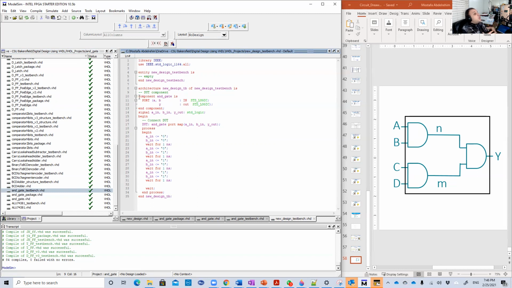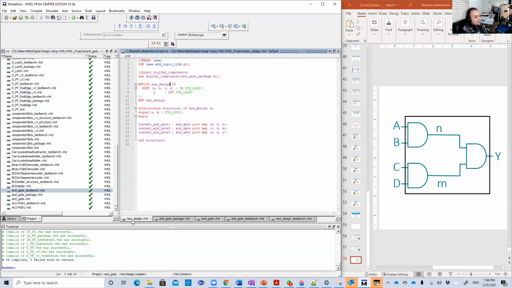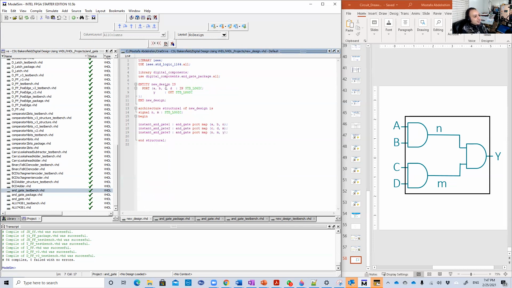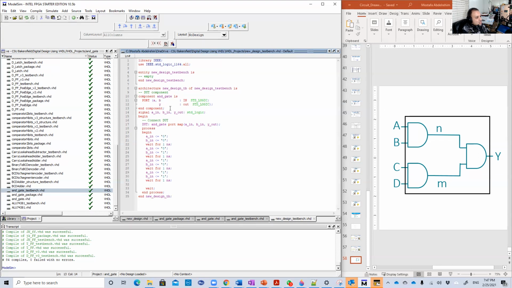since this is not a new design, what we are doing is basically we instantiate from our new design here, an instance, and we apply signals to it. So in that part, which is component, just like defining the packages, we will instantiate our design. Where is our design? Here is our design. So I'm gonna take this new design here. First, take the entity. So it takes the body of the entity and just paste it here in that location exactly.